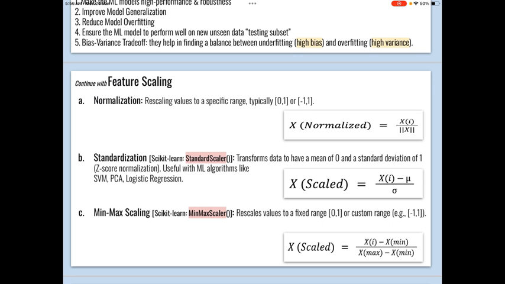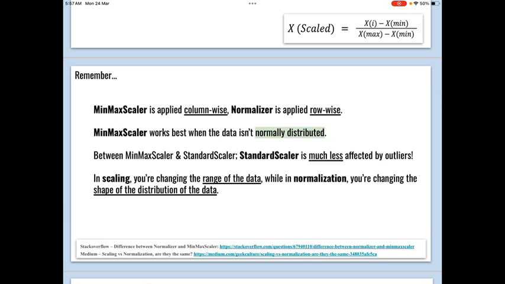I believe the standard scaler equation is the most common way, and x_i here represents the original feature value. There are some points I want to highlight about feature scaling. Usually we use MinMaxScaler because we can't apply the normalizer on a row basis, as that can lead to each row having its own scale.